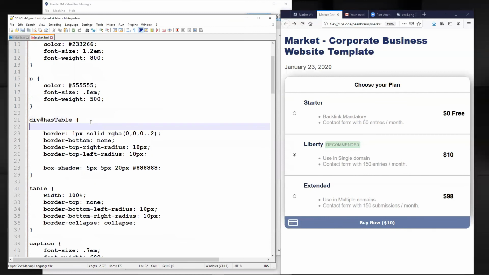Let me just put a margin to have things in the middle. Margin auto.